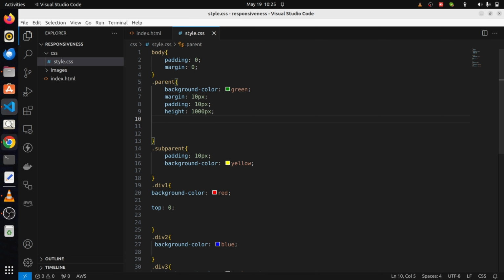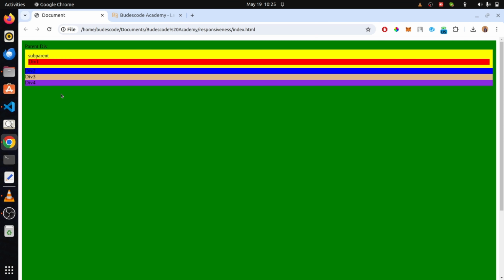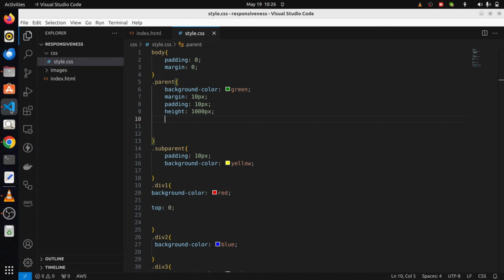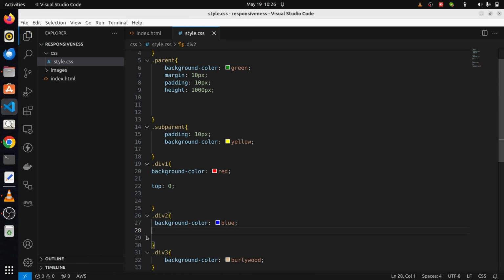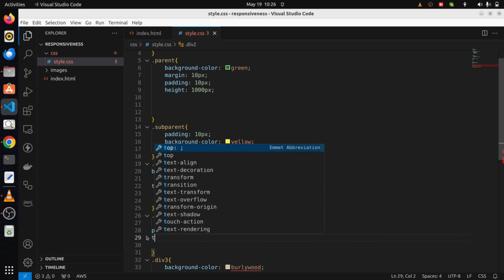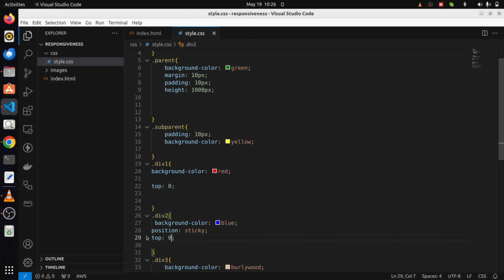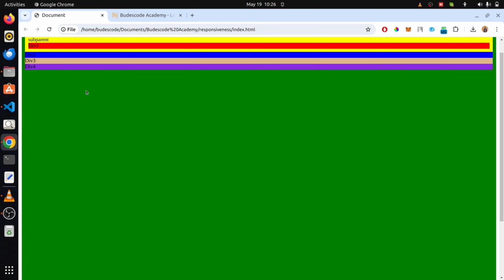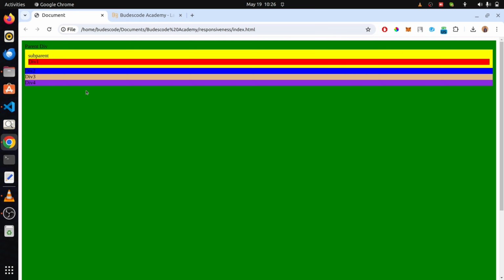So I want to be able to scroll this page and leave div 2 at the top. I can give it a position of sticky and a top of 0. Refresh, scrolling. As you can see, it stops at the top.